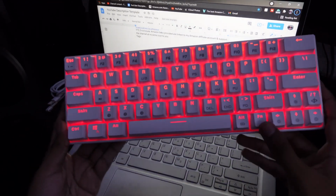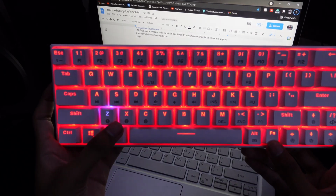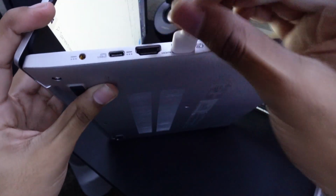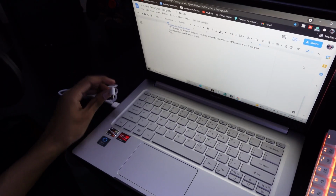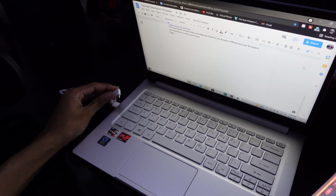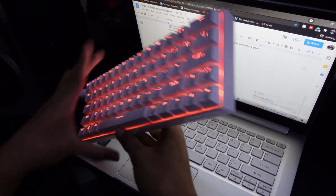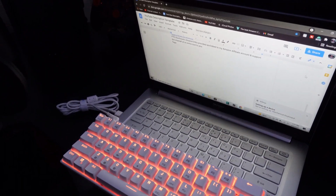If you press and hold FN, you can switch between your different modes. And right now I'm on 1, so it eliminates 1. What I like about this USB on here is you can just plug it in. Doesn't matter which way you do it. Easily plugs in on either way. And then it's a 90-degree angle, so it'll look good on your setup and it won't bend. It won't break from bending. And you can just plug it in, and it's setting up the device on my laptop there.